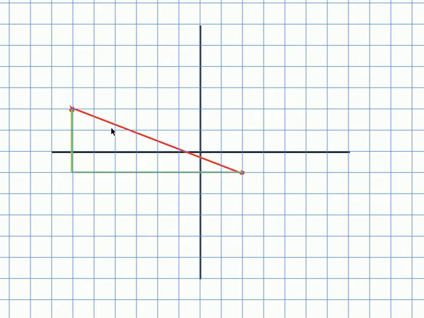Alright? So let's figure out what the rise is. Let's just count the rise. What is it? 1, 2, 3. We went down, so it's -3. That's the rise. What about the run? Starts here and it goes what? 1, 2, 3, 4, 5, 6, 7, 8. So I went in the positive direction that time, so what's my run? It's +8. Okay? So now I figure out my slope. My slope is rise over run. So now I can plug those numbers in. The rise was -3, the run was +8, and that's my slope right there, -3/8.